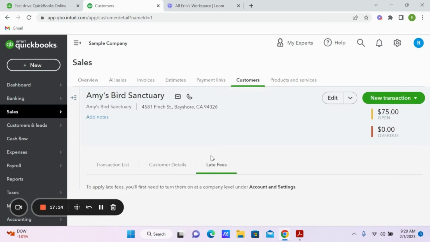You can also include custom settings for late fees. So if you have a payment policy where if they don't pay within 30 days or something, you can include a late fee. So once that invoice ages past a certain date, it will automatically update to include that late fee.